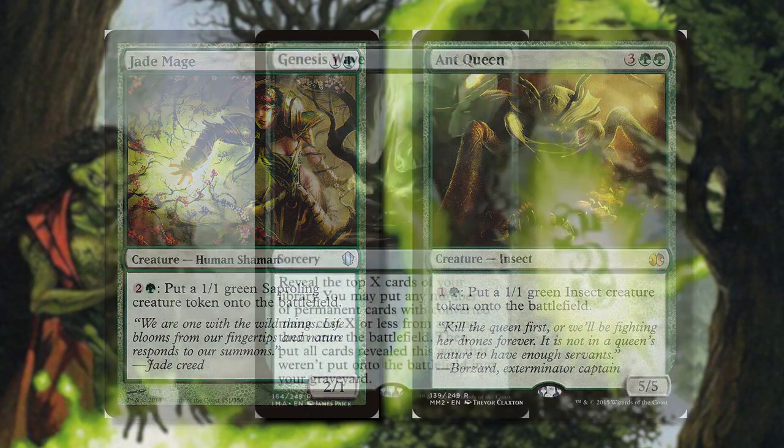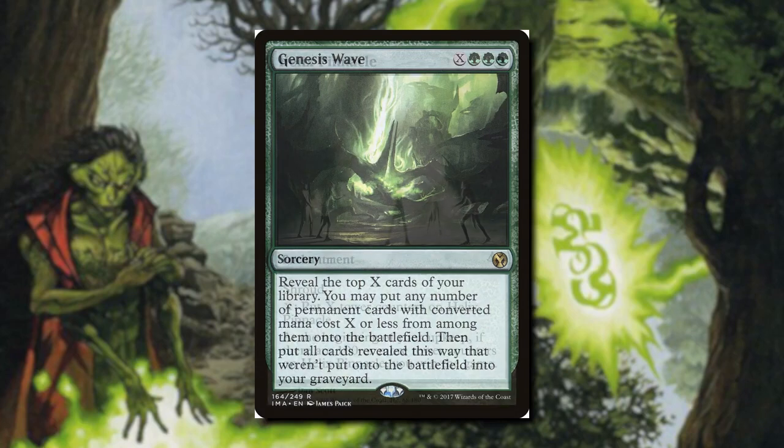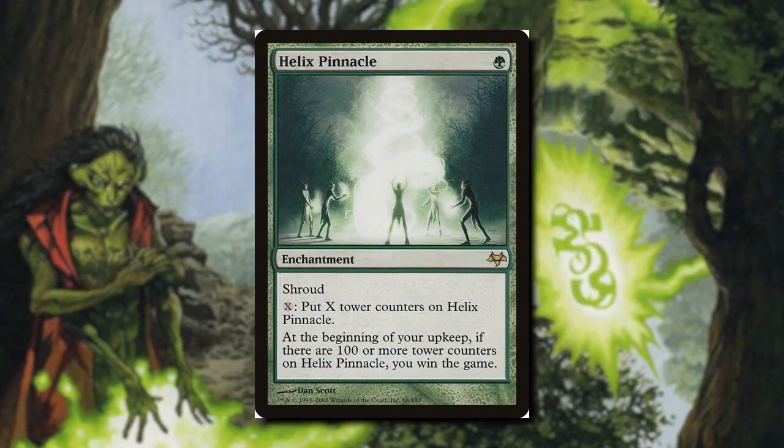We can also use Genesis Wave to reveal the top X cards of our library. Well, if we have infinite mana, we're just literally going to put our deck onto the battlefield. And then we can also win the game with cards like Helix Pinnacle. For 1 green, it's an enchantment that has Shroud, so we can't target it, and neither can our opponents. We can pay X mana to put that many tower counters on Helix Pinnacle, and we win the game if we have 100 or more tower counters on it at the beginning of our upkeep.